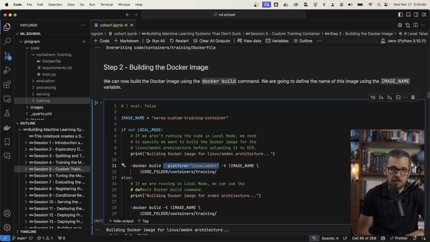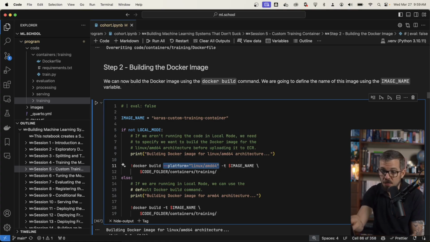If I build my image on my computer, I'm going to create an image that is not going to be compatible with a PC, with an x86 or AMD 64 architecture, because all of the libraries are going to get downloaded and compiled for ARM64, which is the one that I have here. So I need to make sure I tell Docker to build this image for Linux AMD 64. That is why I specified that platform there.